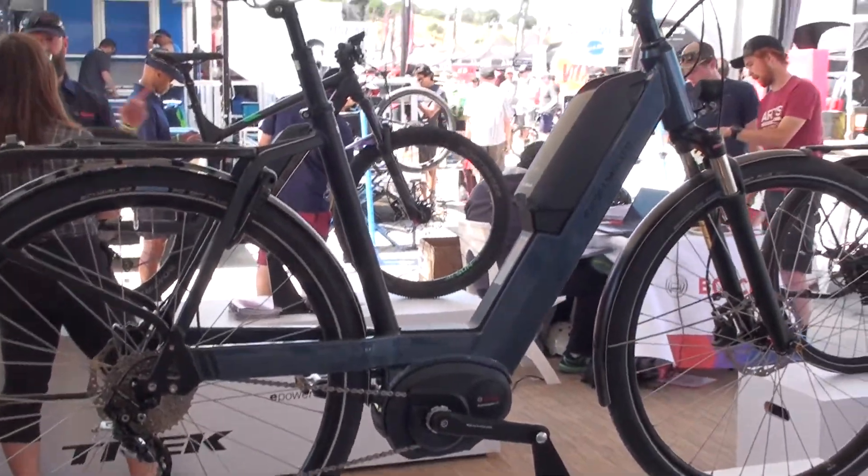The Nevo starts at $4,200. Riese & Müller believes that bikes used on an everyday basis should have the best quality. That's why we don't stock bikes in a warehouse — we build every bike by order. Any customer who orders a Riese & Müller bike at a store will get a bike built specifically for them. All bikes are built directly in Germany at our main factory, and we guarantee the highest quality.